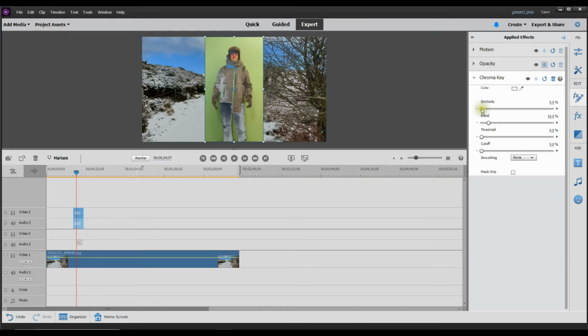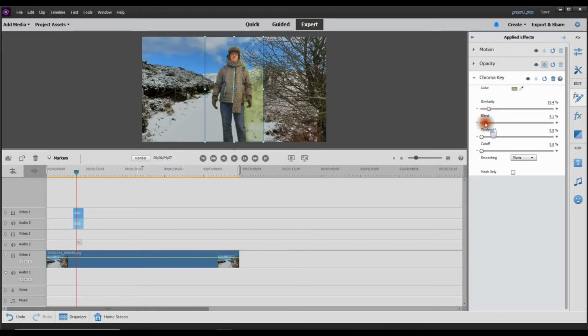And you can adjust the green background by sliding these sliders around. The first thing you need to do is tell it what colour we want to get rid of. And we want to get rid of the green. So click on the little eyedropper. Click somewhere on the green. And you'll see straight away that part of it disappears, but not all of it. So you adjust using the sliders, the Similarity. You'll notice if you go too far, it gets rid of everything. So it's just a matter of messing around with the sliders to get it right.